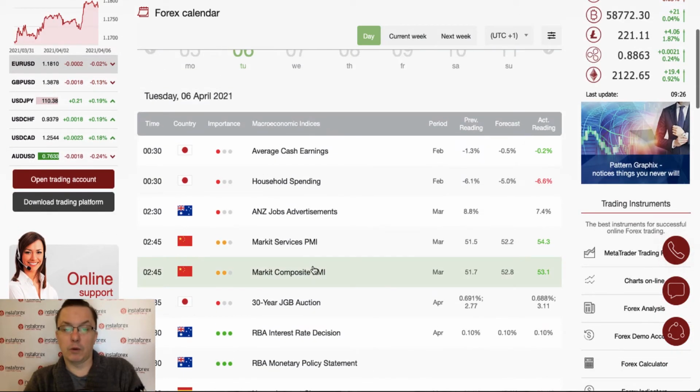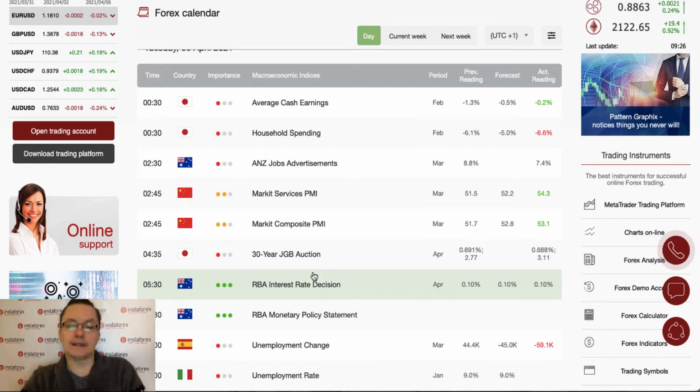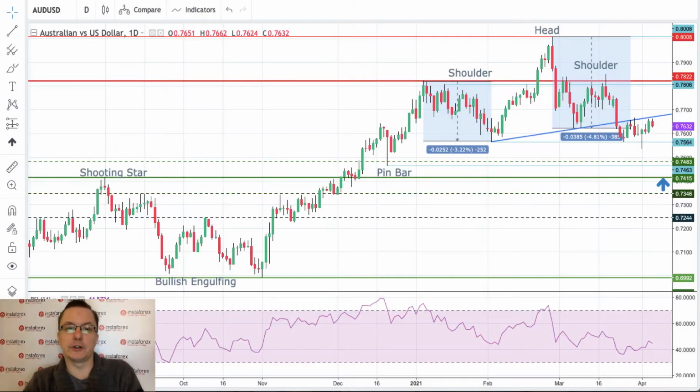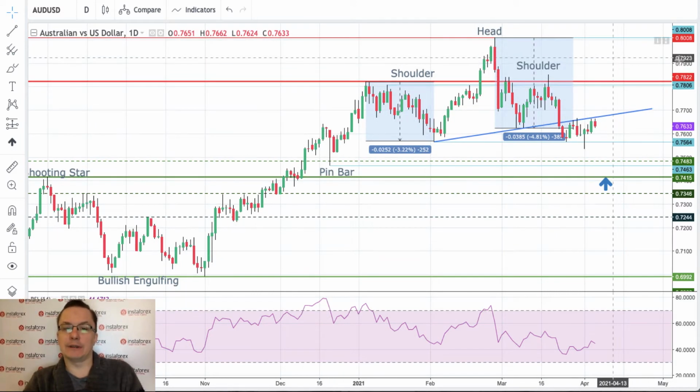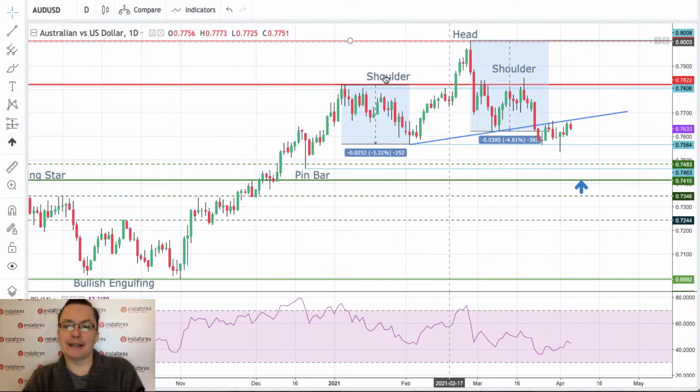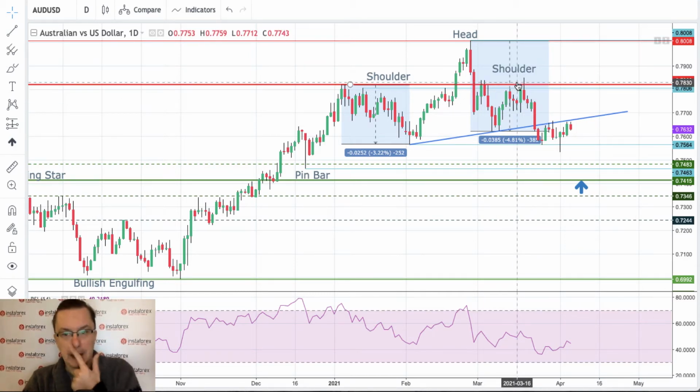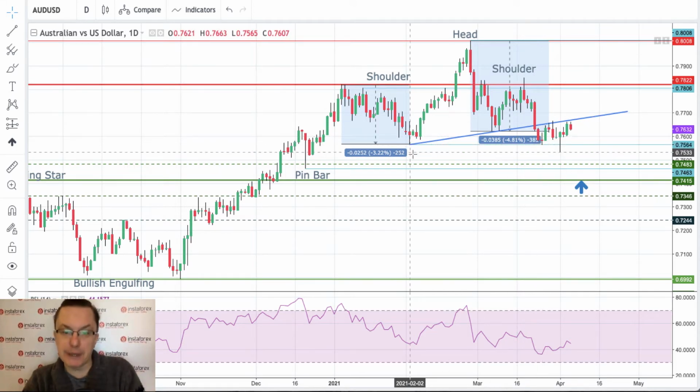But what I would like to analyze is of course the Australian dollar. Let's just go to the daily time frame chart of the Australian dollar, and as you can see, our scenario of the head and shoulders formation after the rally started in the beginning of November last year had been spot on. We got the left shoulder done, head done, and the right shoulder done with this level of 7,122 pips as a top level. For the shoulder, we have a breakout below the neckline.